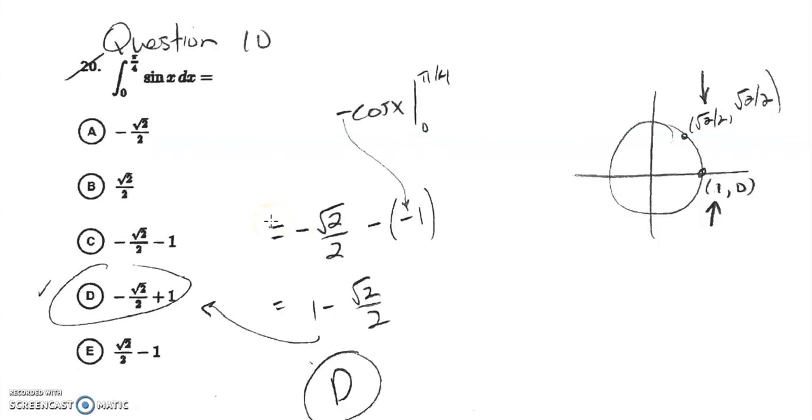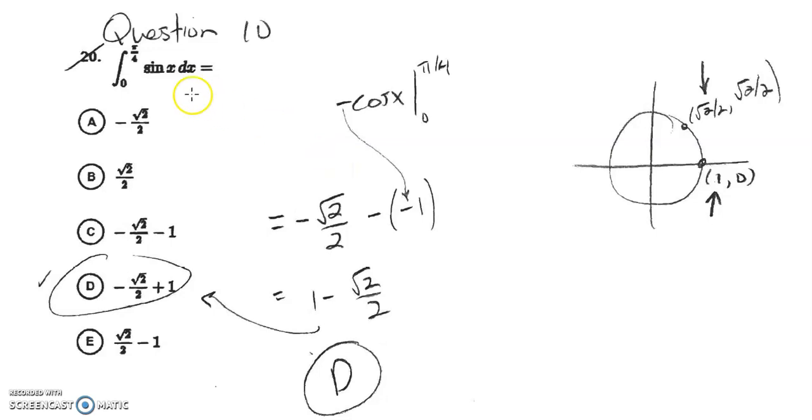Here comes your answer. All right, so sine integrates to a negative cosine x. Hopefully you got that negative. And I have to evaluate that from 0 to pi over 4. So it is negative root 2 over 2. Remember, here are my 2 spots on the unit circle that I care about. And we're doing cosine, so I'm taking this guy and that guy. That's because cosine is the x coordinate on the unit circle.